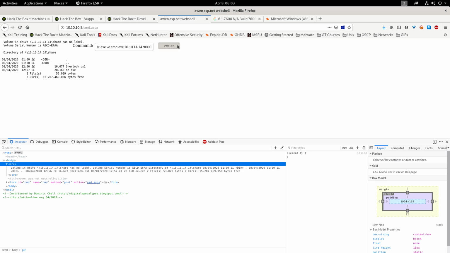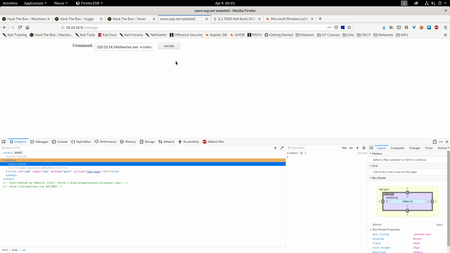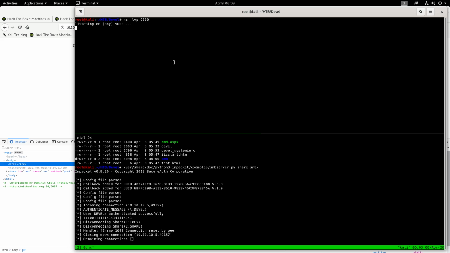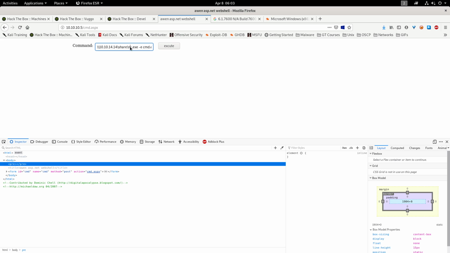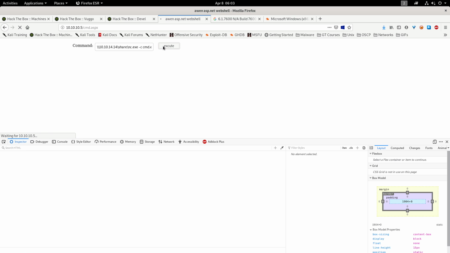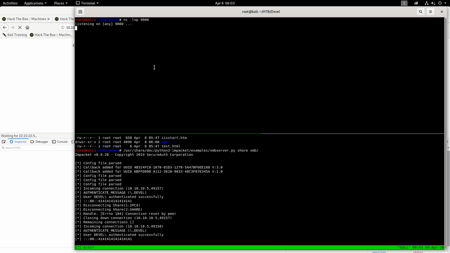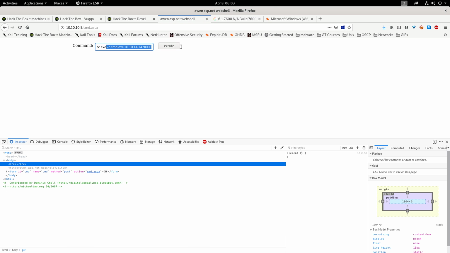Let's copy this in case it fails for some reason. Oh, it just went through. Interesting. So that did actually fail for some reason. Let's try -c. Okay, it's hanging, so we might get our shell. Huh, that also went through.